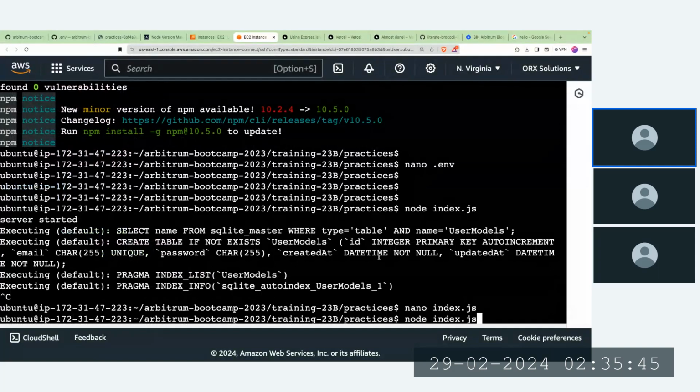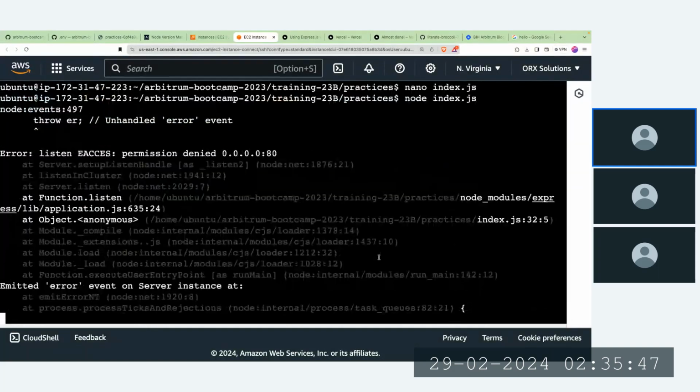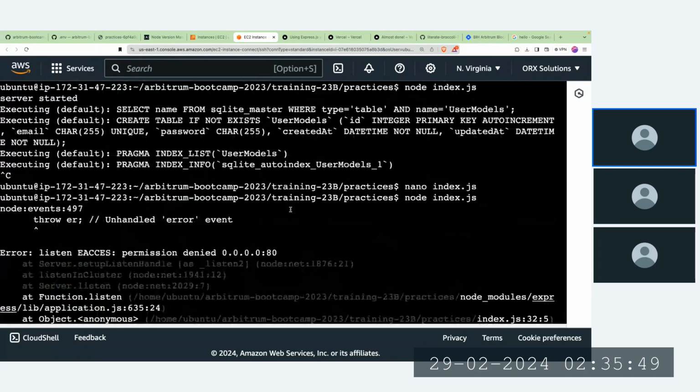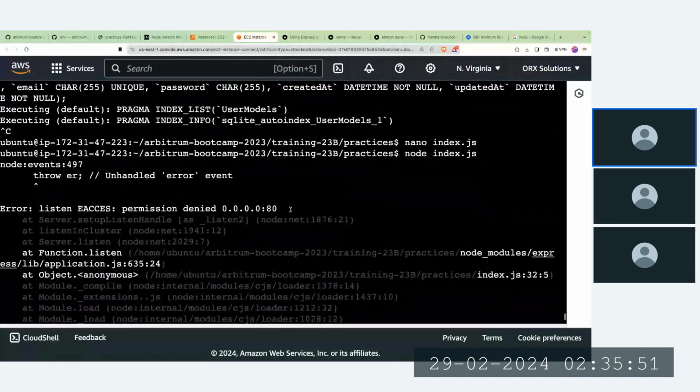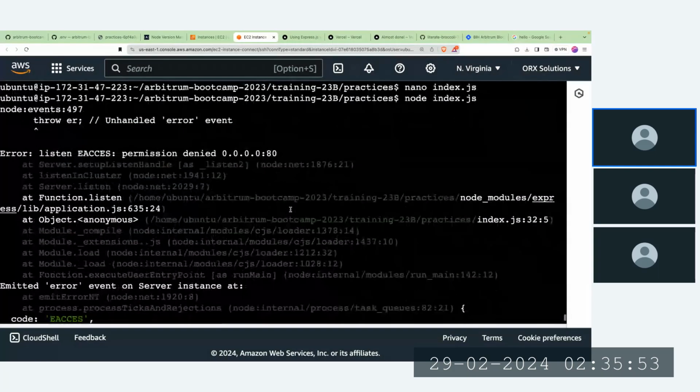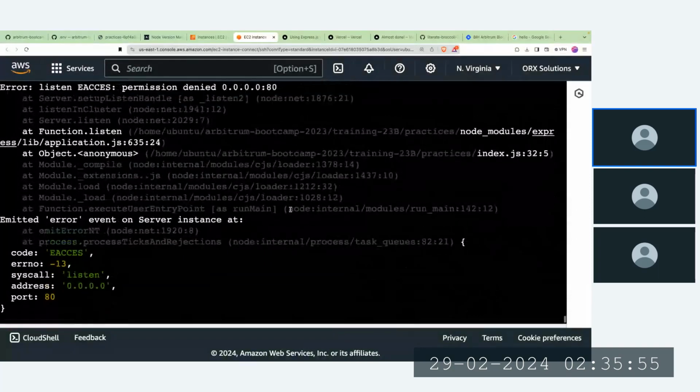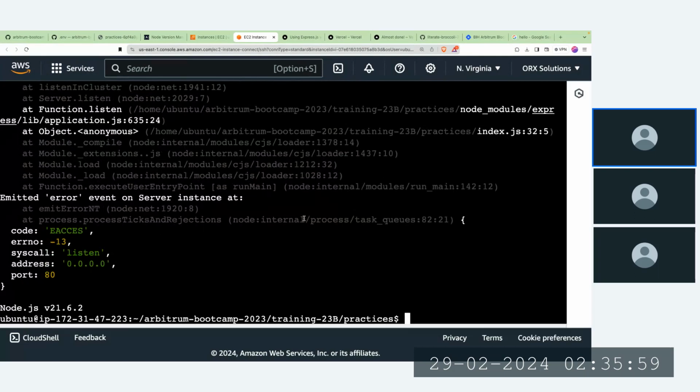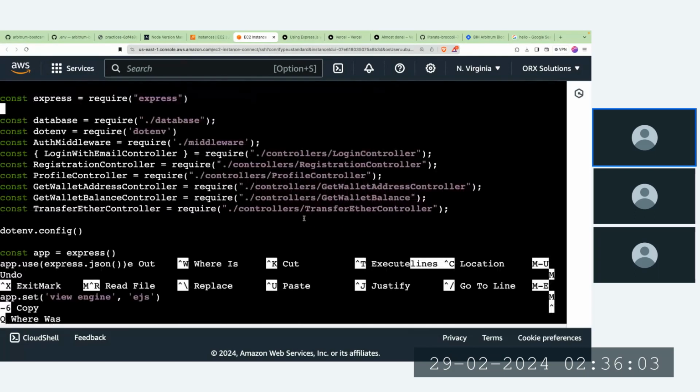Then now let's try to run the code again. Oh, there's permission denied, and what error is that? We can't listen on port 80. It's clashing with maybe a service running on the OS. So let's try to change it back to something else.